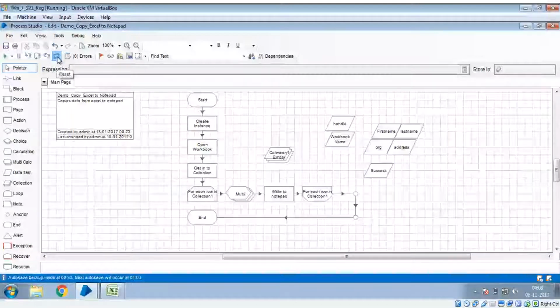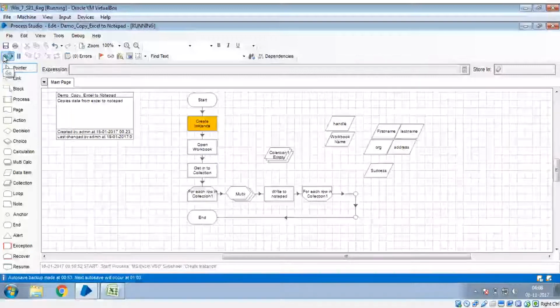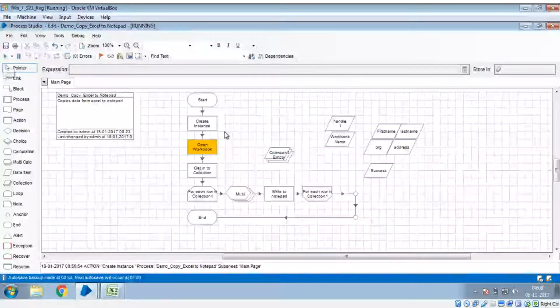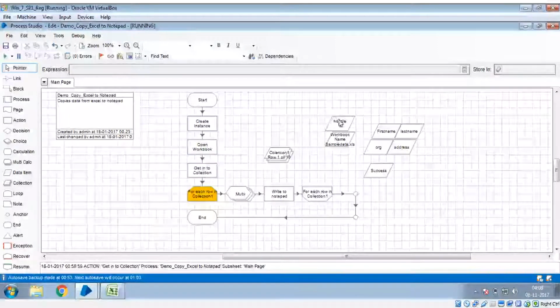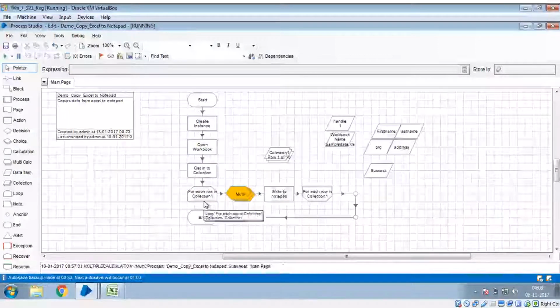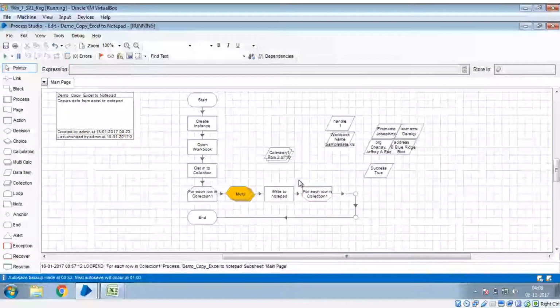Let's reset and run the process and see how it works. So it created an Excel instance, opened our workbook, and got the items into the collection. It is processing the loop for each row in the collection and taking each column value into the variables. As we can see, they keep changing.